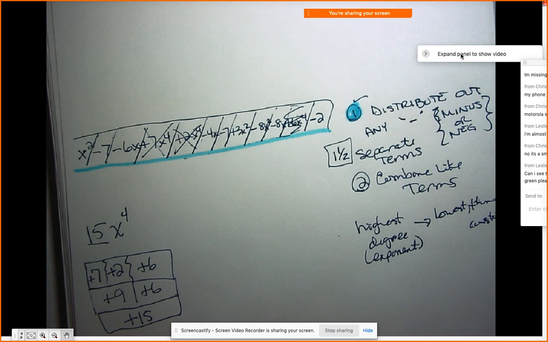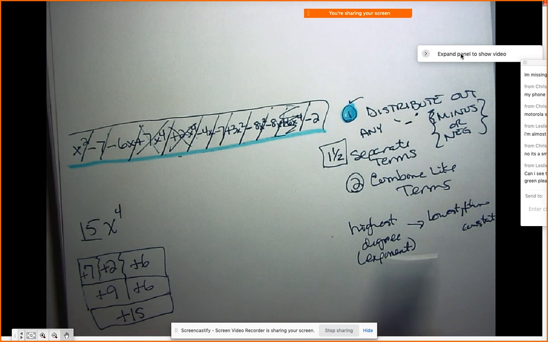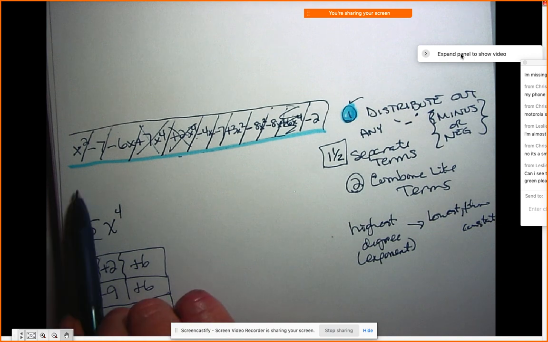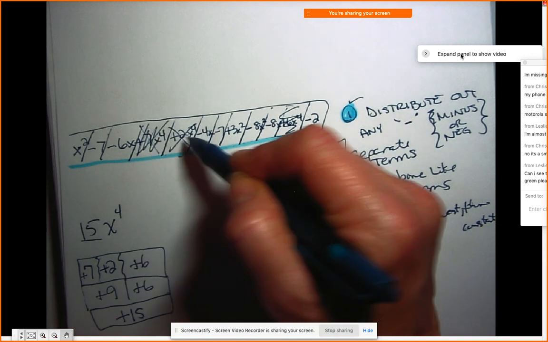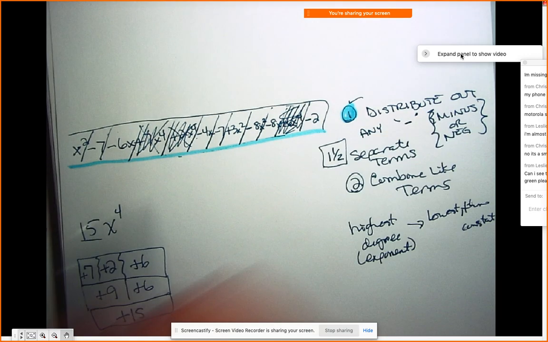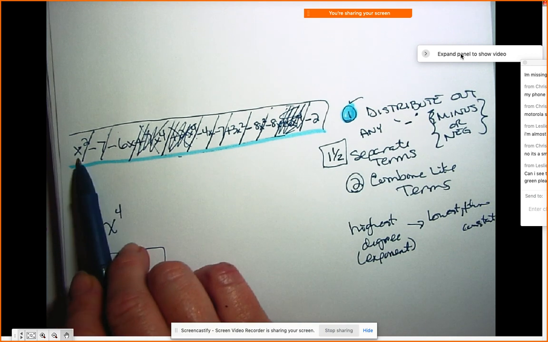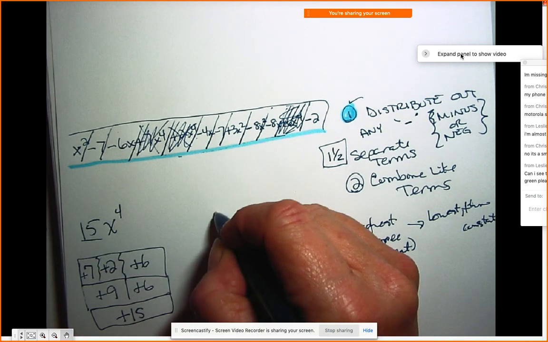So I got 15. The only reason I don't write the plus is because it's at the beginning of the sentence. Okay, it says go from the highest degree to the next. So the next highest would be x to the third if there are any. Do I see any x to the thirds? I'm going to cross these off really good so I don't get messed up. No. So x squares are next. So I know we're going to talk about x squares.